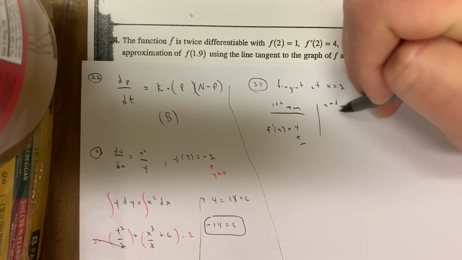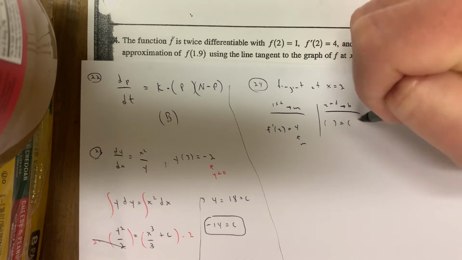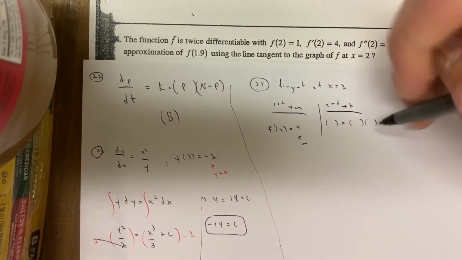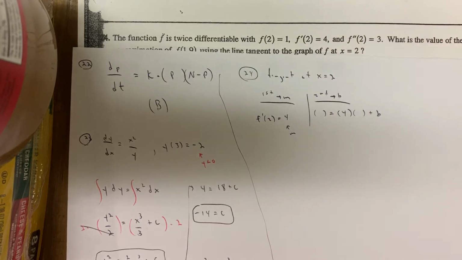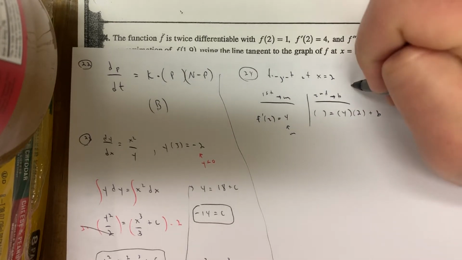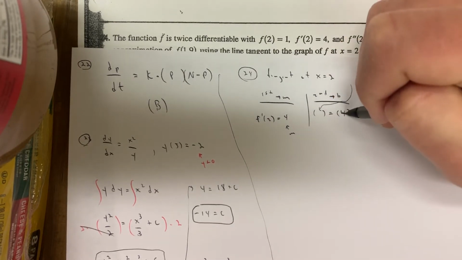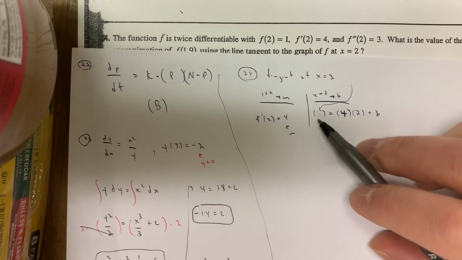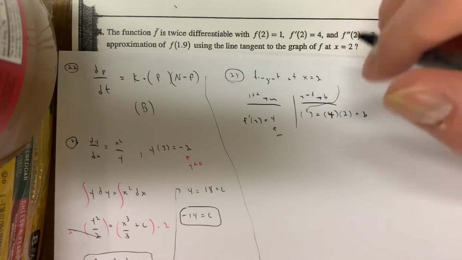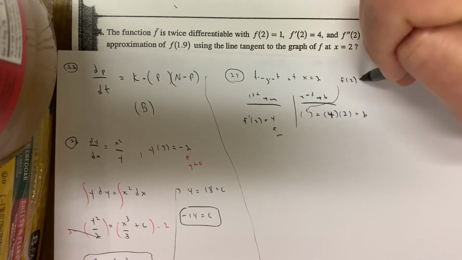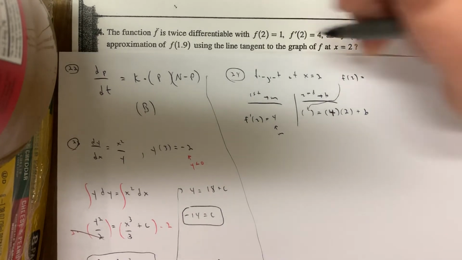Second, let's plug in y equals mx plus b. Replace everything but the b. We know that m is 4. We know that x is going to be 2. And then to get what y is equal to, we plug into the original. And remember, it's the line tangent to f, so we want f of 2. People are like, I don't have f. How am I going to know what f of 2 is? It's right there.